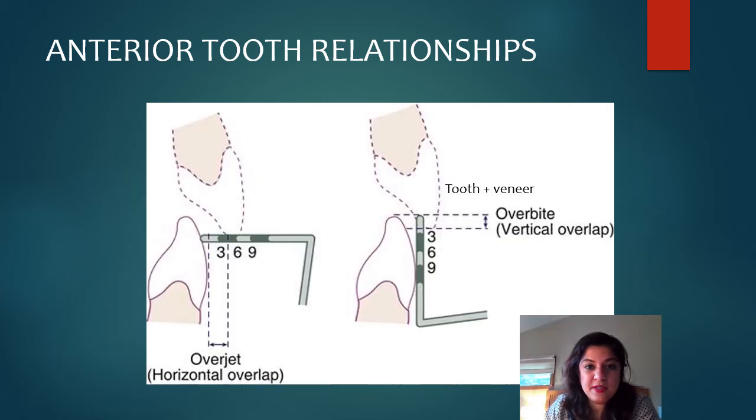All right. So now we're talking about anterior tooth relationships, right? I said we want to measure the distance between the upper teeth and the lower teeth. What are we actually measuring? We're measuring the horizontal overlap between the lower teeth and the upper teeth. And from which point are you measuring that overlap? This overlap is being measured by the facial surface. So if you look at the facial surface of the lower incisor and the lingual surface of the upper incisor, you want to measure the gap between these two.